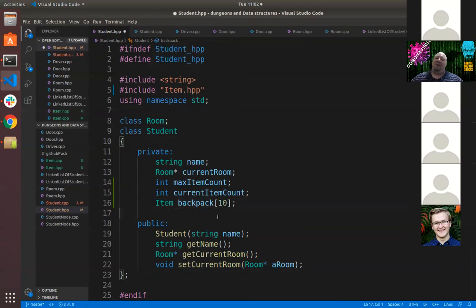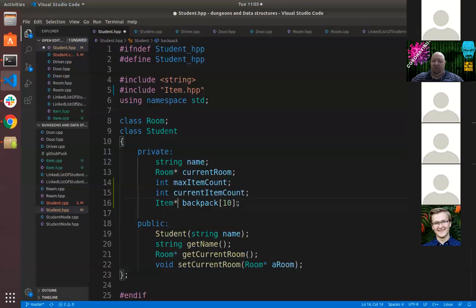If I knew what my maximum size was right then and there, I'm good. That'll automatically generate enough memory to hold 10 items. But because I didn't actually know what my max item count was going to be at this point in time, I couldn't initialize this guy to a value until we got to the actual implementation of the constructor.